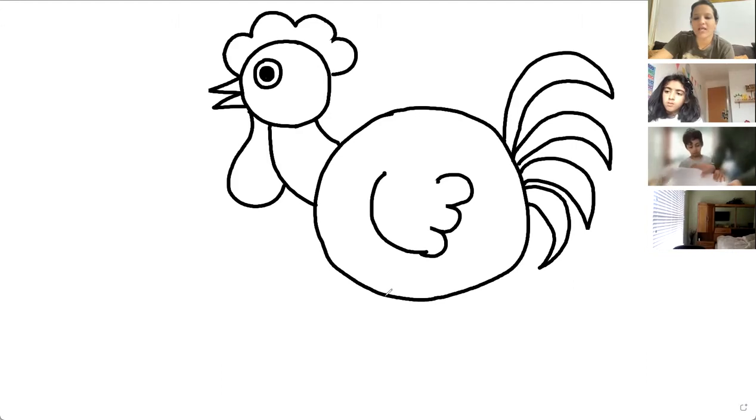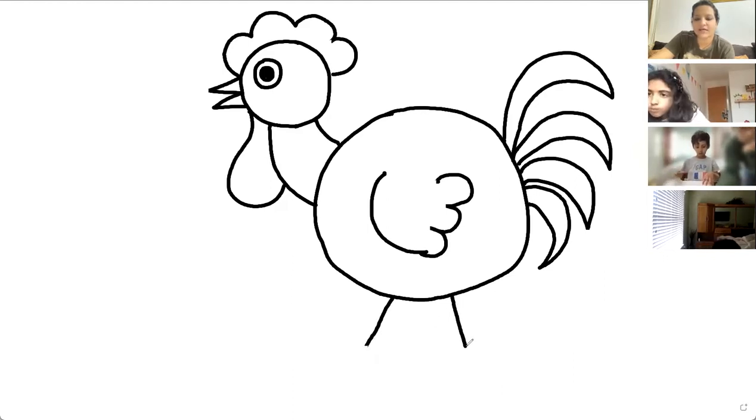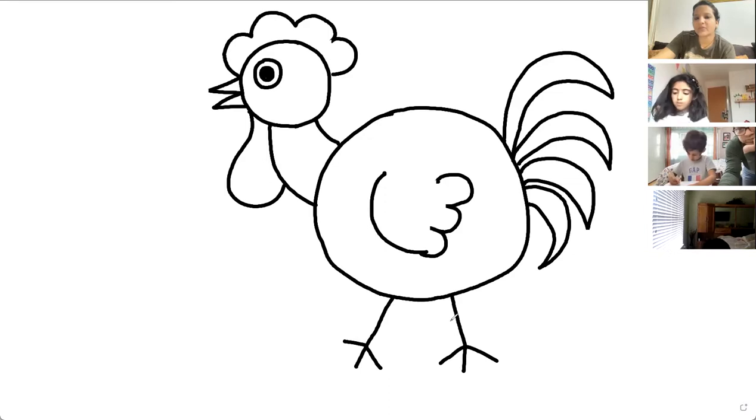Now let's go to the last part of the rooster, the leg. That's a very easy way, just using the stick figure thing. One slanting line here, another slanting line here, and just drawing the feet with 3 more standing lines, one on the left, one straight, one to the right side. So this is one. It's a very simple picture of a rooster.